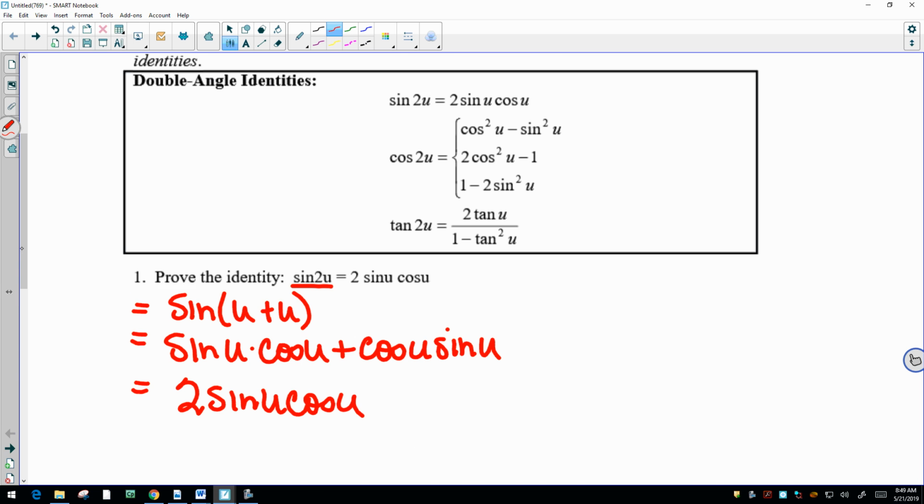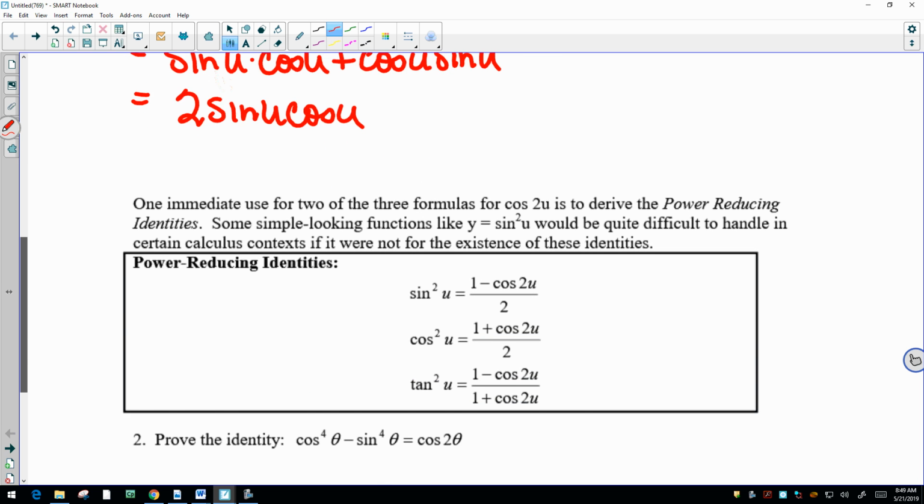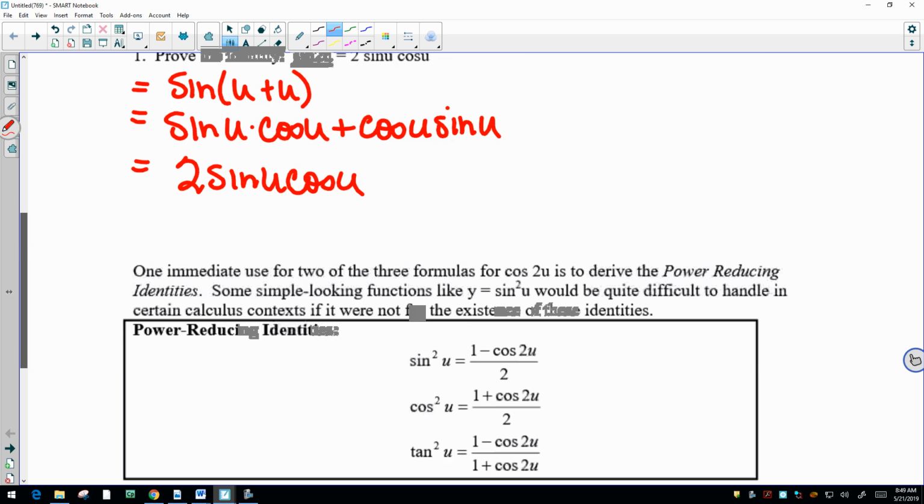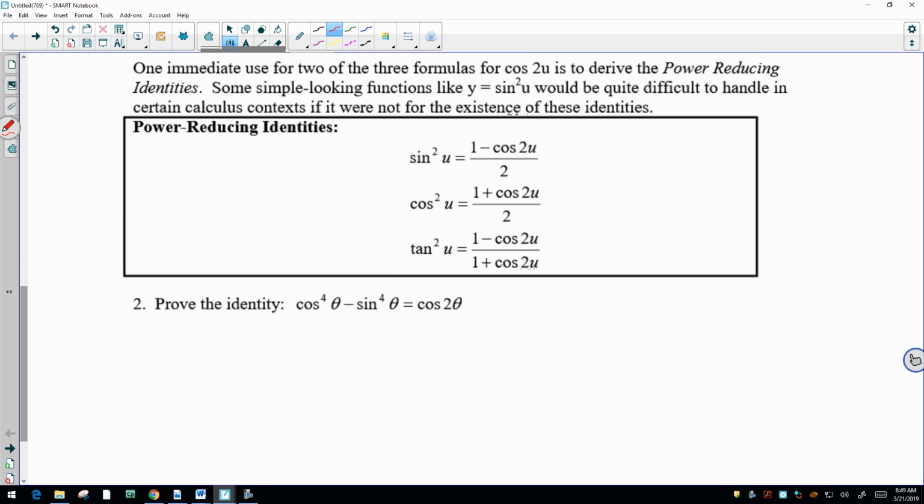Okay. Other things we get. Things that are called power reducing. Power reducing because, well, if you take a look at these formulas, we're starting off with a power that's squared and reduced it to a power that's not squared. So again, given to you on the formula sheet, you just have to know how and when to use it. And basically you would use these if you're trying to get rid of a squared term.